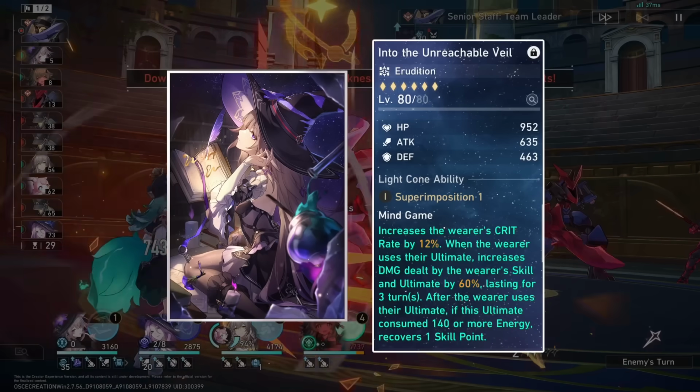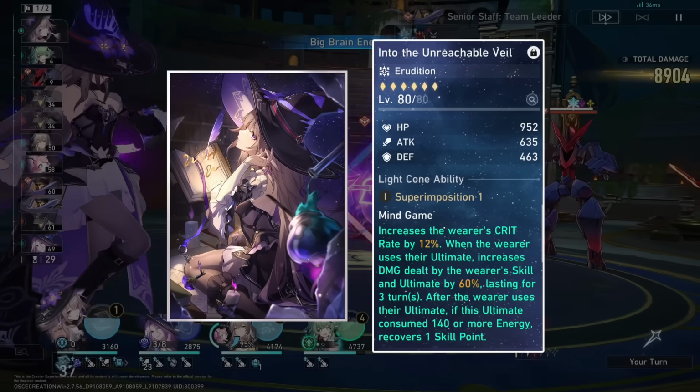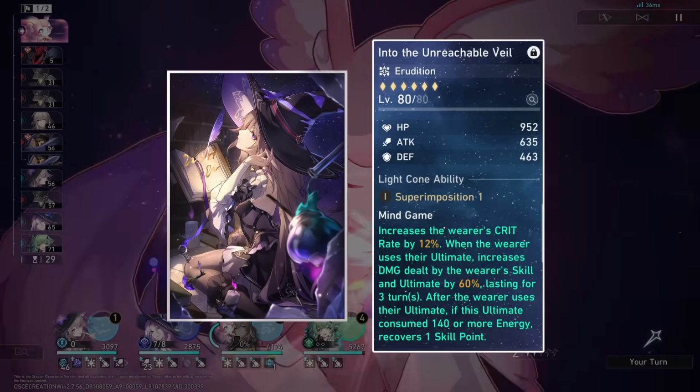I think it's a fantastic Lycone, but other options exist, and if you play in Pure Fiction only, she won't be needing this high damage gain. The SP is kinda necessary in a couple premium teams though.